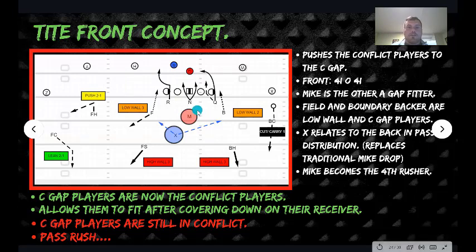So why do we have this end drawn up in the C gap here? We would play this end away from the back in a 5 technique. So if you want to get one C gap pass rusher, you can, by taking the end away from the back and putting him in a 5 technique. That gives you that C gap pass rush to one side, and they're going to play heavy if run shows at them. So again, this side away from the back is the exact same as being away from the back in our other 40 examples.